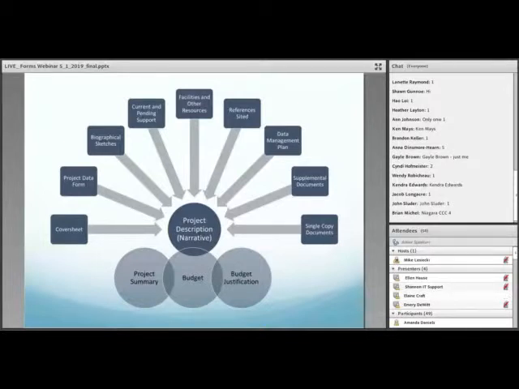So, what are we discussing today? The cover sheet, project data form, biographical sketches, current and pending support forms, facilities and other resources form, references cited, data management plan, list of collaborators, and supplemental documents, which are somewhat like appendices to a proposal. Each item serves a specific purpose. We will walk you through each one to help you understand what is required.